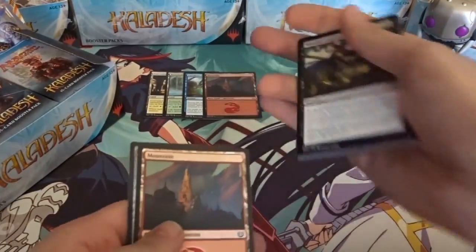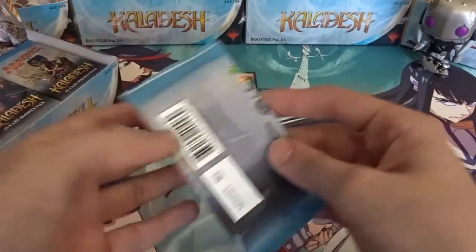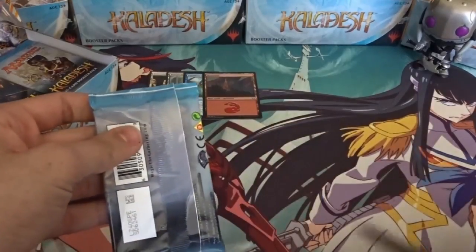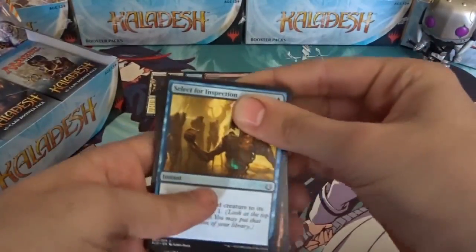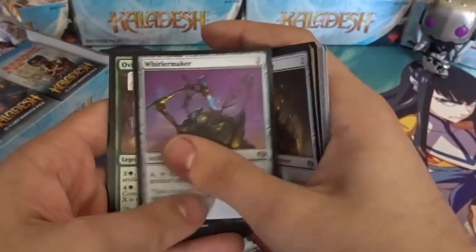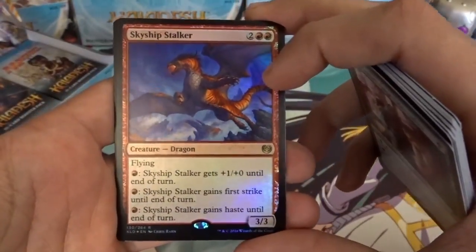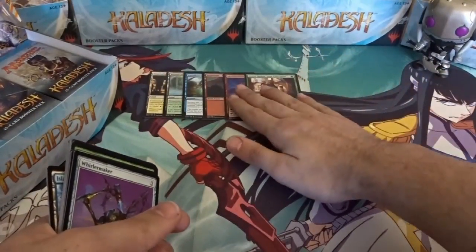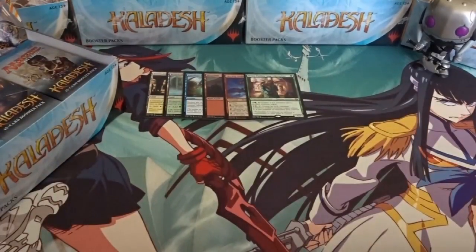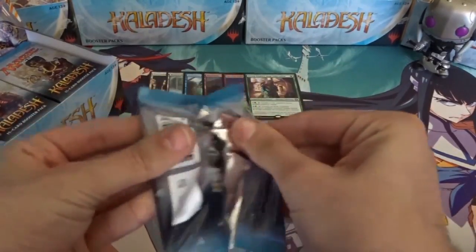Full basics are almost more valuable than some of the cards. At least sentimental value. Get this out of the way. And Ovia Pashiri and a foil Skyship Stalker. Nice. Obviously, it would be better to see a different foil rare, but you know, who doesn't like shiny stuff? Foils are always nice.